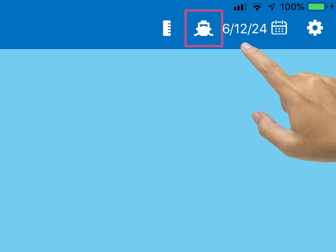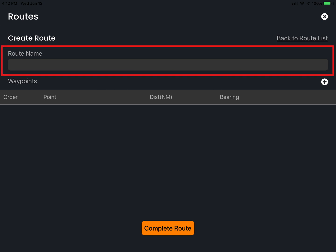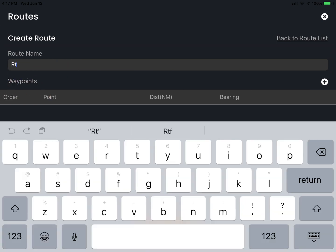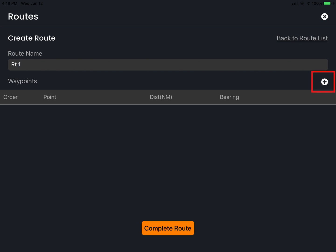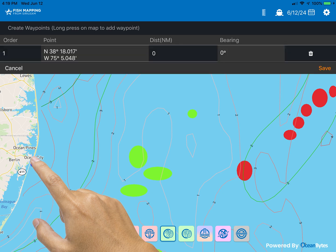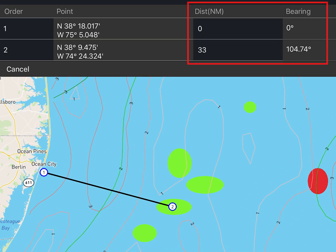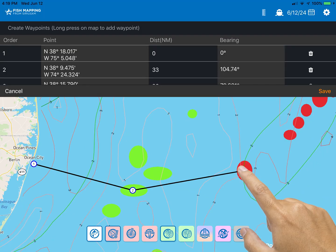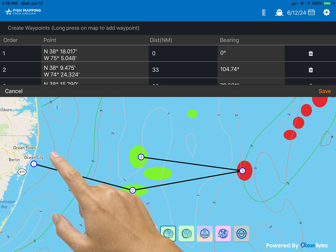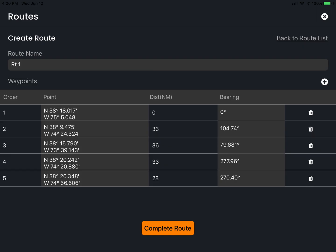The boat icon to the right of the measuring icon at the top of the page opens a routing tool. When selected, you have the option to create, view, export, and delete any previous routes. To begin creating a route, first select create route. Tap the route name field and with the keyboard, enter the name of the route. Next, tap the icon to the right of waypoints two times. You will then be taken to the chart. If you long tap on a position, a waypoint will be created. Long tap at another location and a second waypoint will be captured. Range and bearing information from the first waypoint to the next will be shown. You can continue this process until all desired legs of the route have been created. When complete, select save. The route will then be displayed full screen, showing the list of points captured.